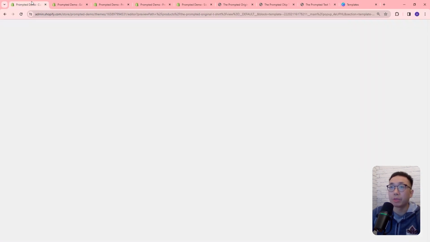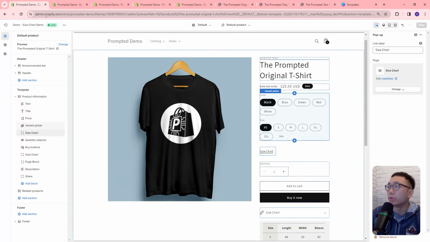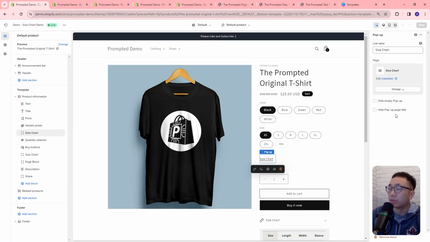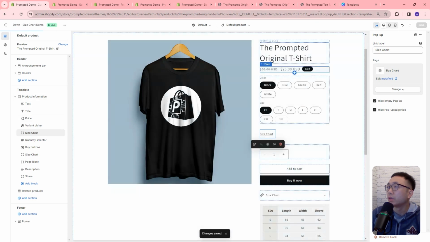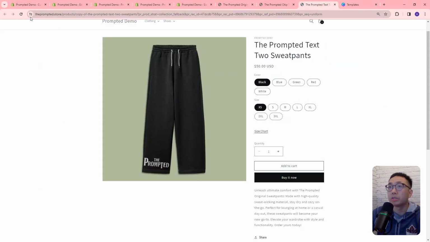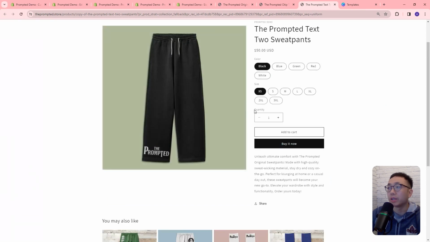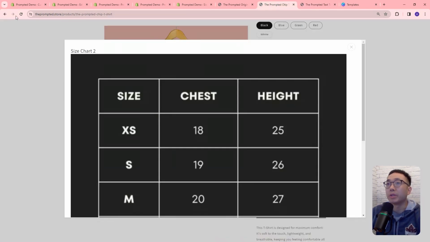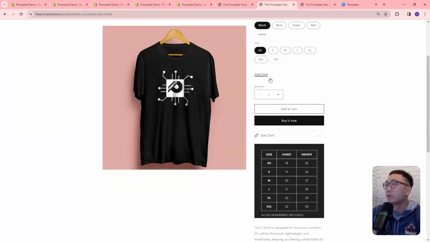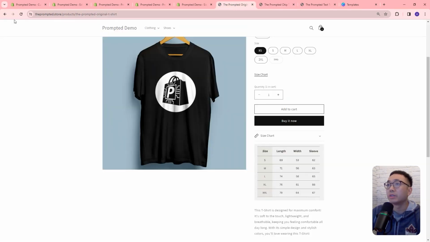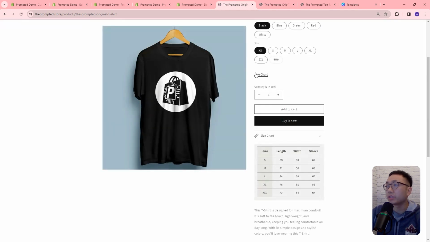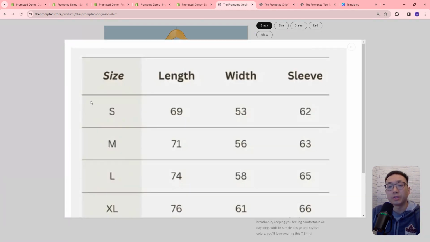So now let's come back to our theme editor and we're going to refresh our page. And we see we've got these 2 extra settings now. So we're going to activate both of them and save. And now if we come back to our product page and refresh, we're going to see that the pop-up link disappears because there is no size chart for it. But if we come here and we refresh, that size chart is still showing up. But if we click it, you can see that the title is gone. Same thing here. We're going to have our size chart, but if we click here, the title is gone.